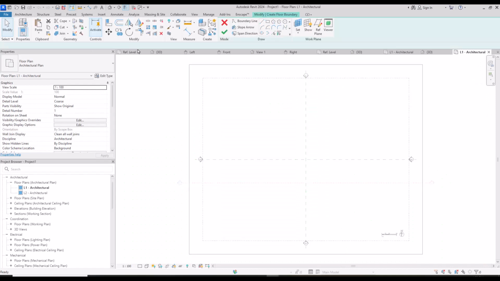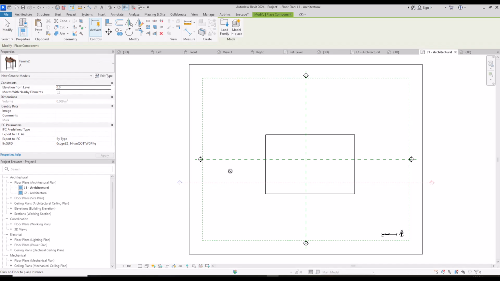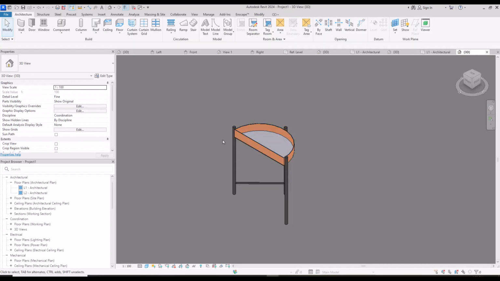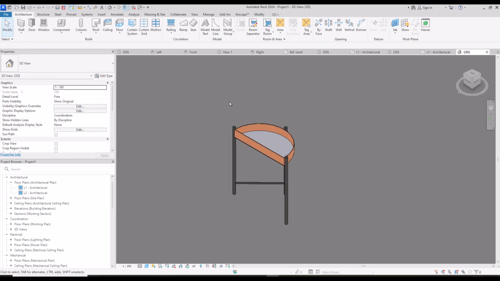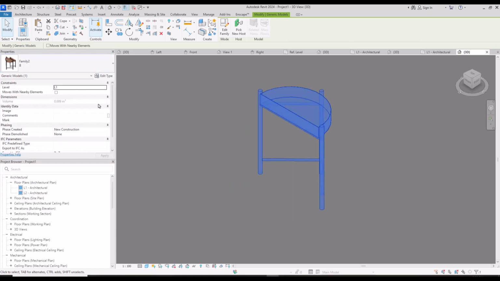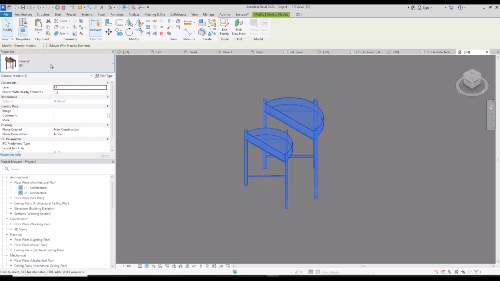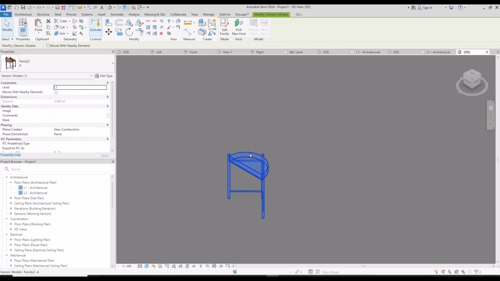Create a floor because our family is floor-based. And load this family to new project. This is our family, but in type A. If you want to see other types, you just need to select it and change it to type B, for example, or BC, like this. You see all of those parameters that we had created, they are all here, and you can just simply use them. For example, let's change this one to A.